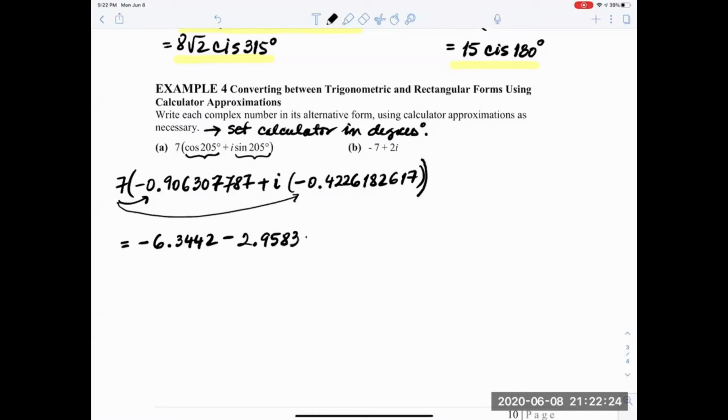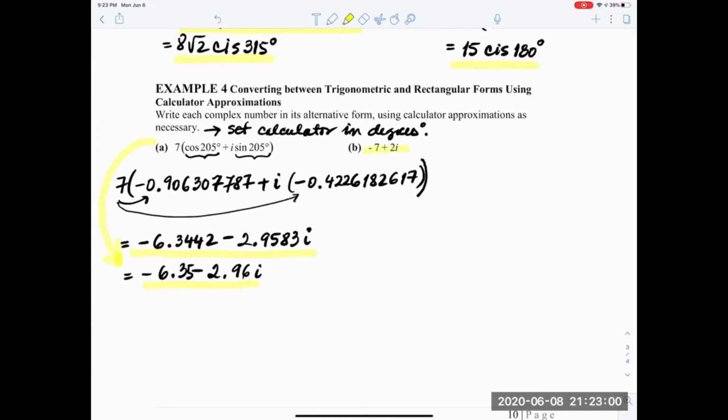You know, you may want to check sometimes what I'm doing here. If we are to round this, we're going to have negative 6.3, rounded to 1 decimal, minus 2.96 or 2.9i. I guess I'm going to put a 5 here then. Either way. So that's how you do these conversions. So you were in a polar way and you came up to a standard way, this one.